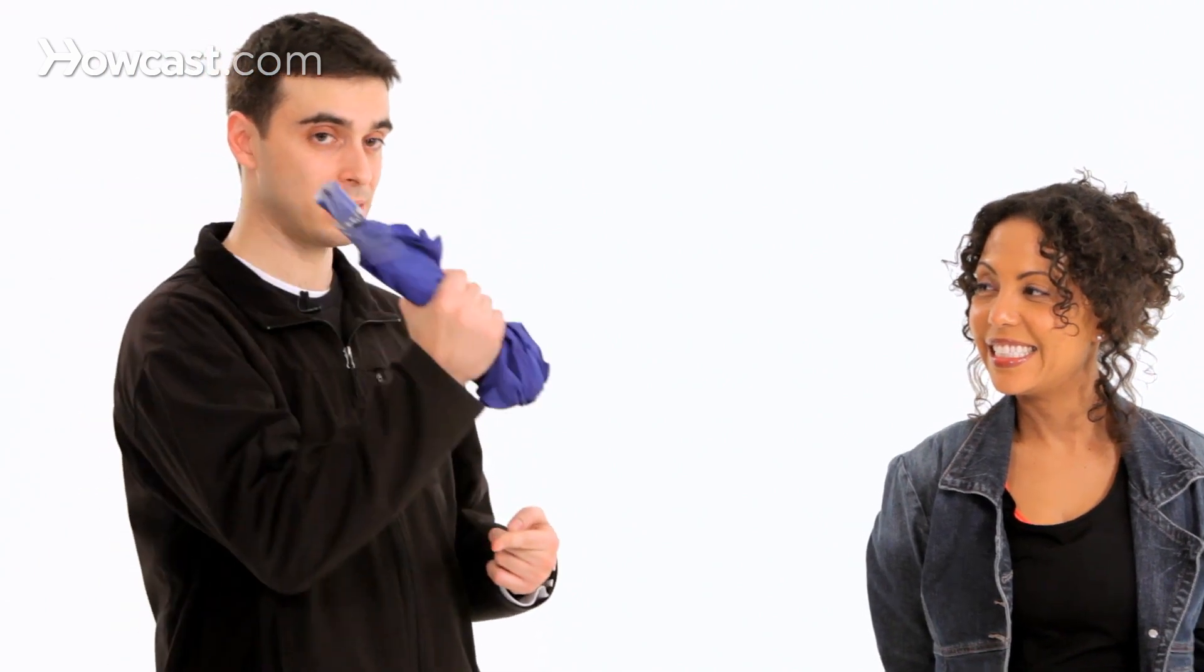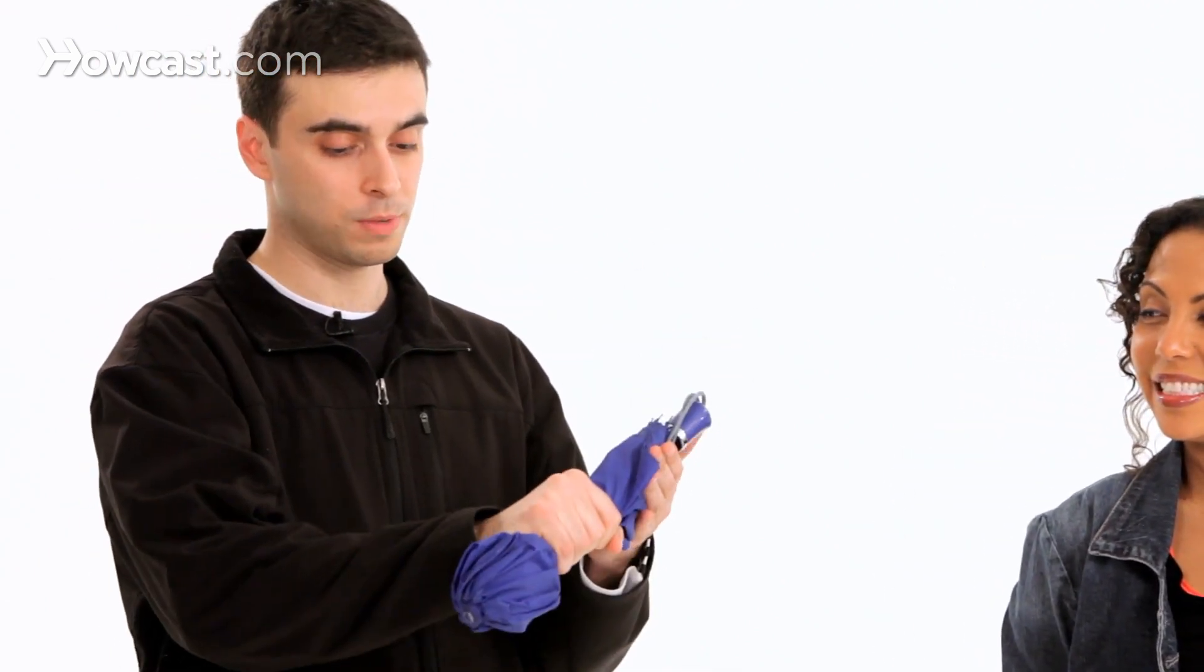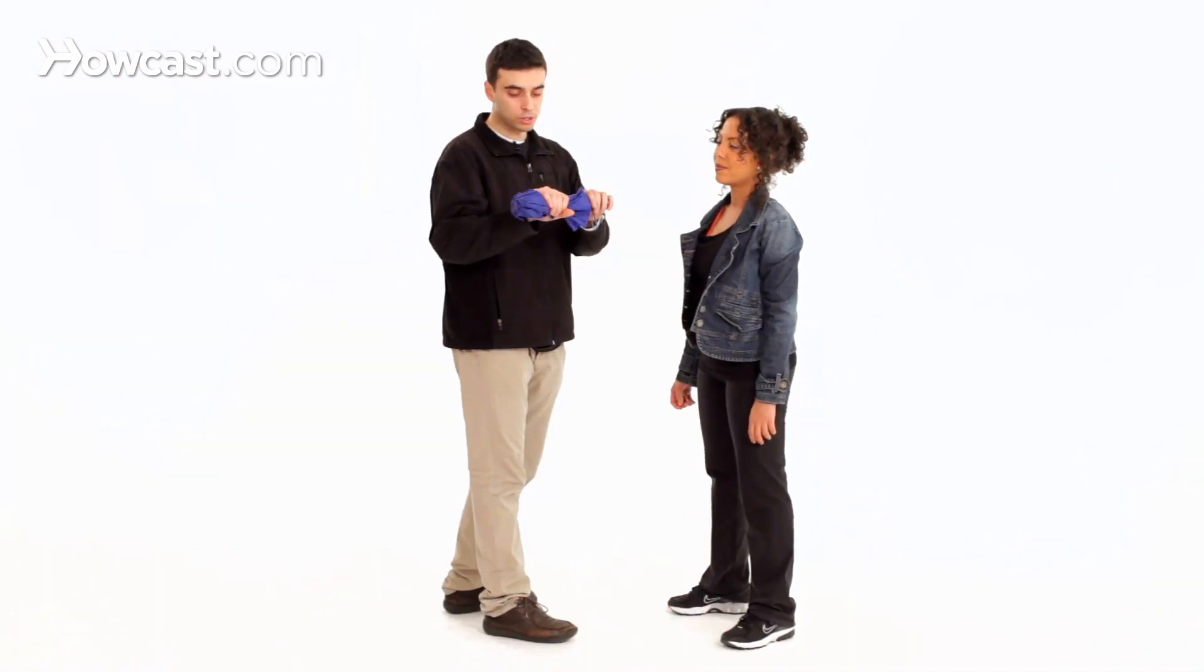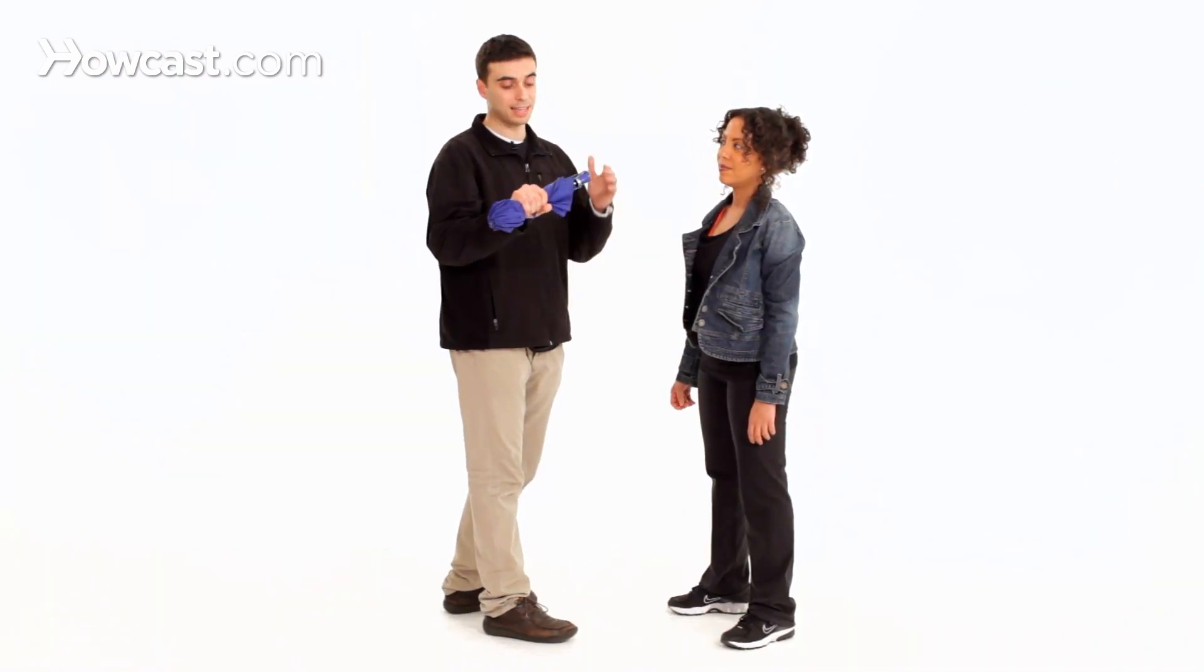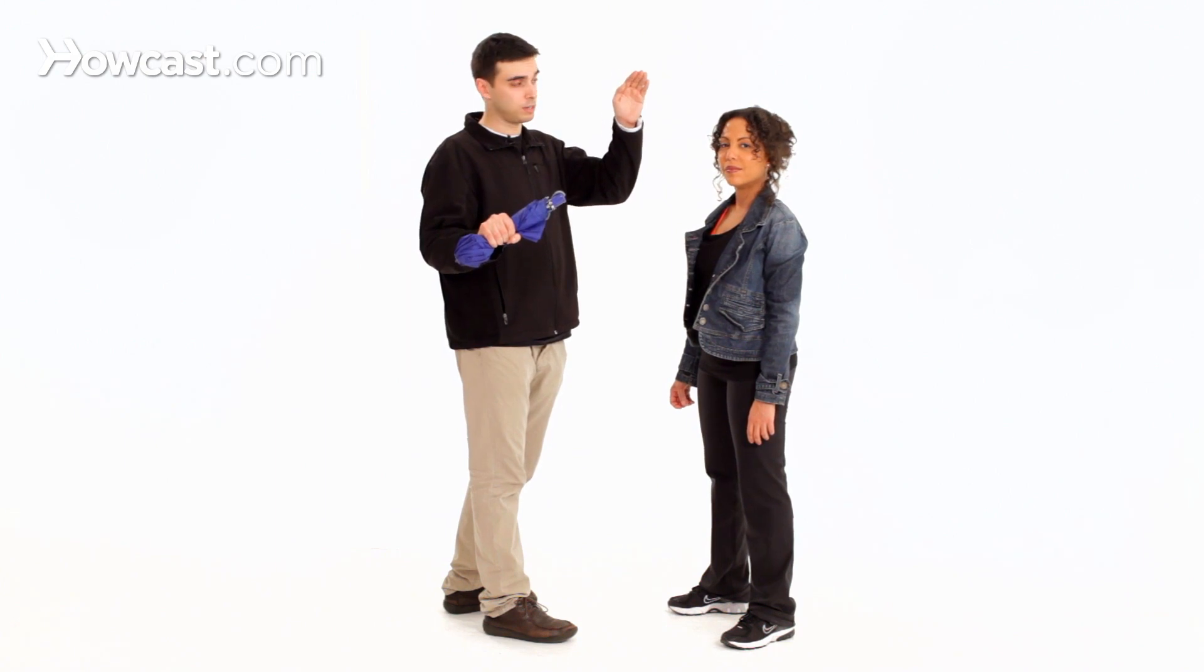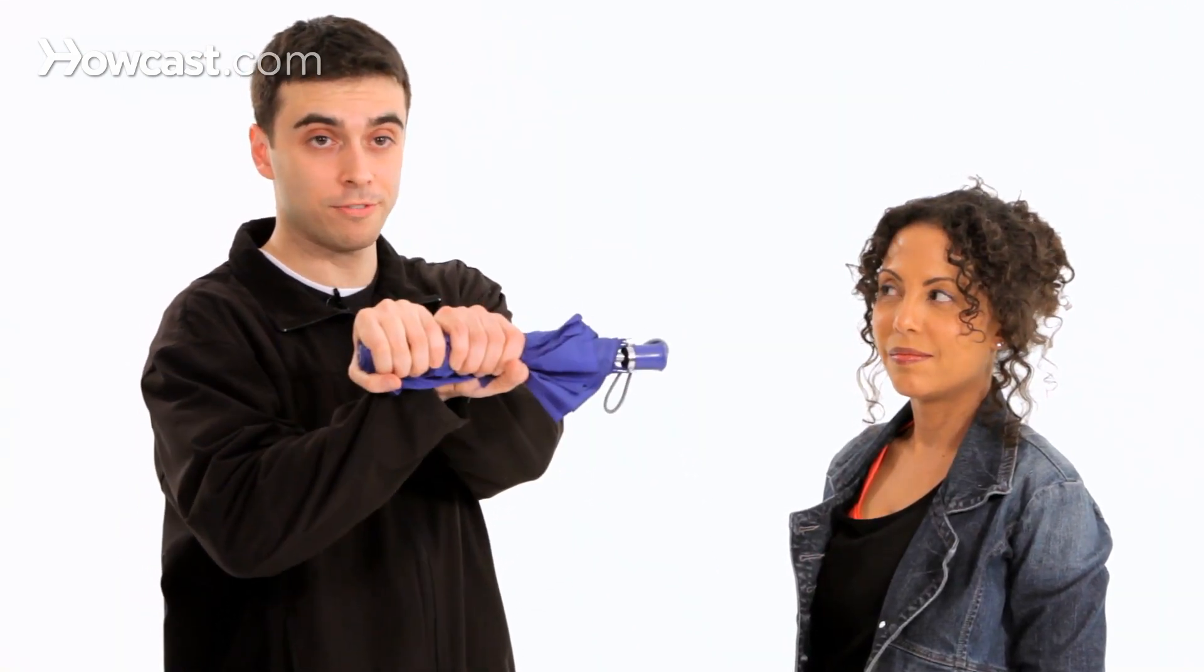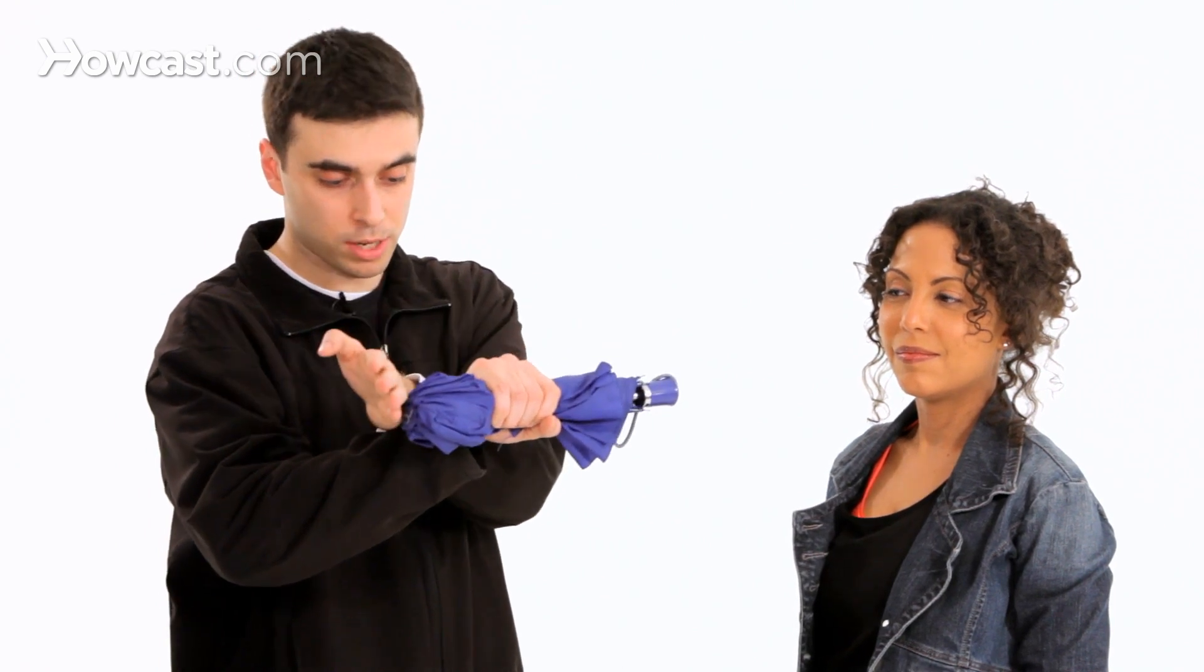Mostly what you can do is you can hit or you can control. So I'm going to show you first how to hit. So always try to grab like in the middle, except if it's a very long umbrella. Try to leave at least like one fist between the extreme and your hand. So once you have that, you have a strong grip.